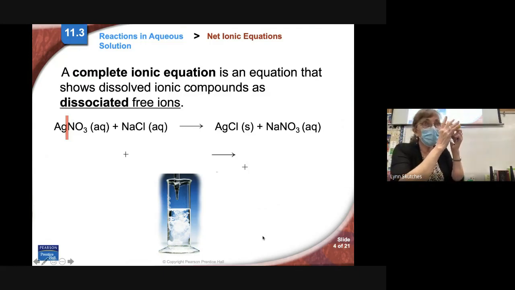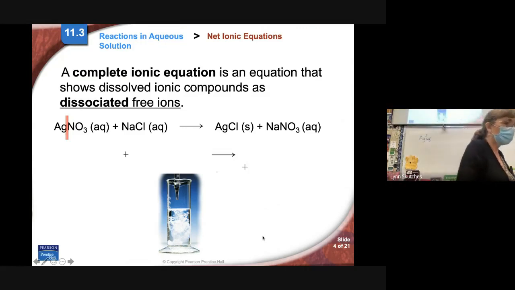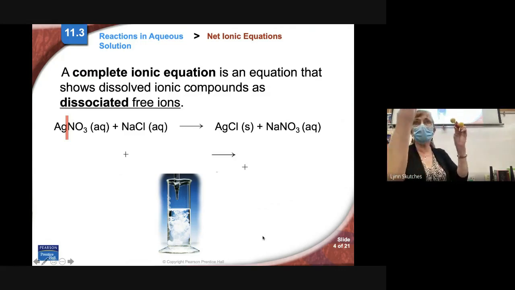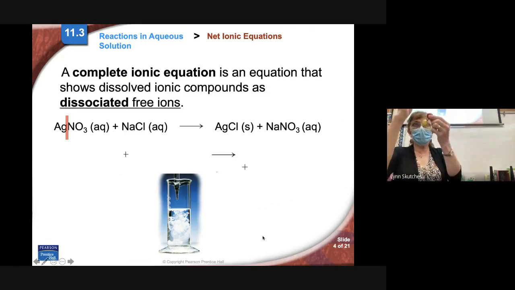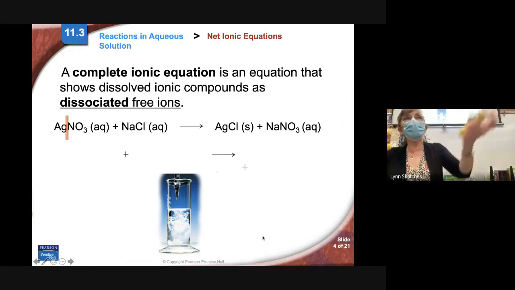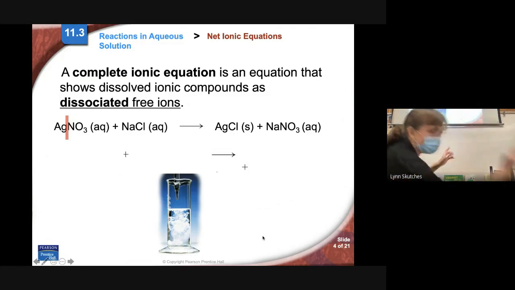The positive end can pull apart, literally, one molecule. Where's my salt crystal? And hold on to this. These can't, but I can. So the sodium ion is going to be attracted to the oxygen, and the chloride ion is going to be attracted to the hydrogen side of a different water molecule. And it literally pulls apart the ionic compound if it's soluble. Okay. So we get silver ions when it dissociates, and we get nitrate ions.